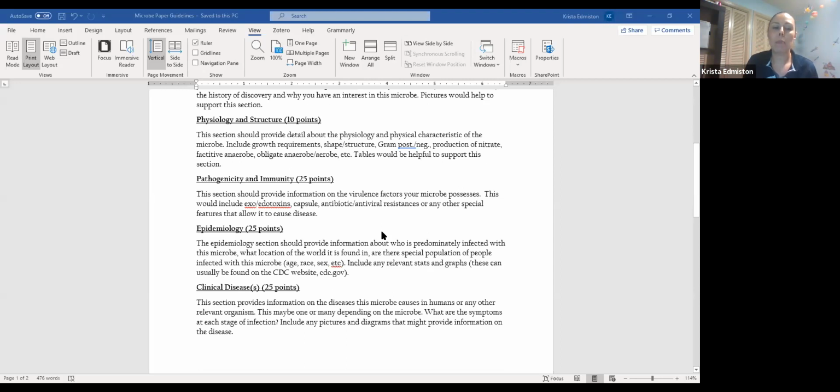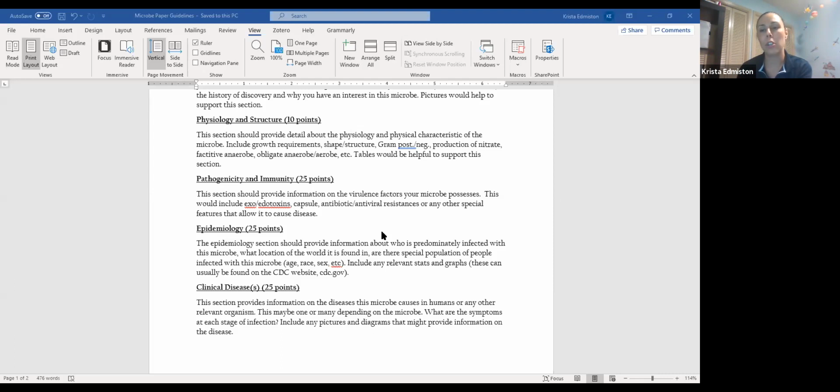Then the next section is going to be epidemiology. This is where the CDC's website and the World Health Organization website are going to be your best friends. They have most of the significant data. That's their job, to do surveillance of who is getting what infection, if there's an outbreak of that infection, how many people are getting it, what their demographics are, like is it mostly women, is it mostly men, age group, those kinds of things. There are lots of wonderful tables and graphs on the CDC website that you can pull out of there. Try to get the most up-to-date information.